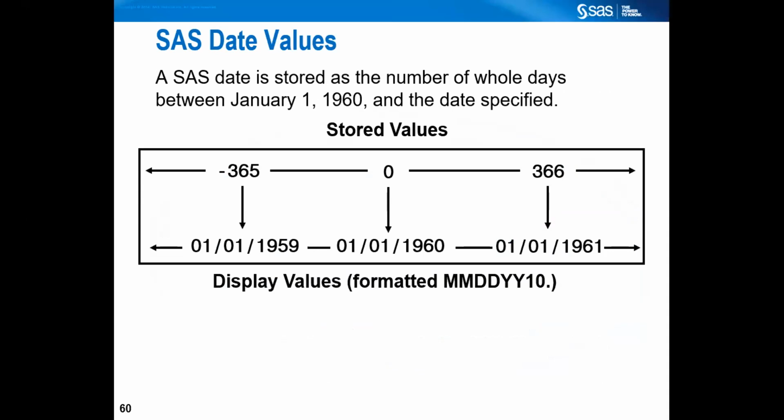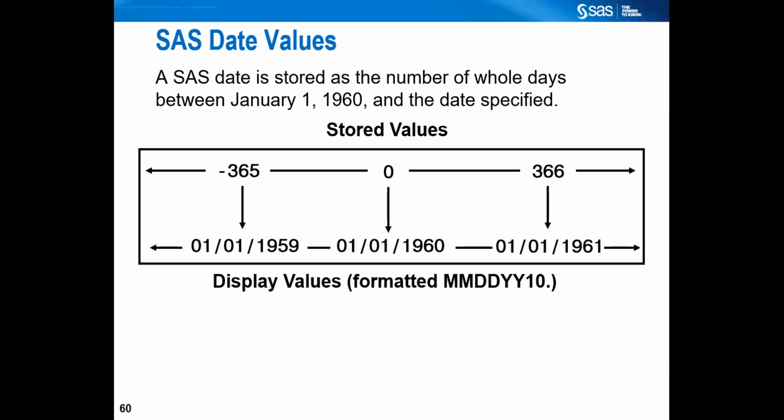Now, those who are newly joined, please understand this concept. In SAS, dates are not saved as a different form of column. In SAS, we have only two types of columns, character and numeric. Date values are stored like this, but they are not saved separately as a date type column. Of course, with relational databases and data warehouses, there are various types of columns where date is also a type of column. But in SAS, dates are saved as a numeric column, because it calculates the date in the form of number of days.